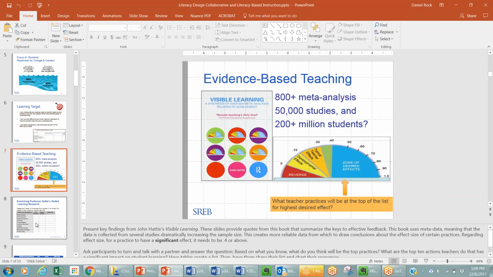So I just gave you a quick explanation. If you get to this slide, you will need to be able to explain what this is to your teachers, what this all means. Effect size is another concept you'll need to explain to them. Effect size is the amount of the statistical growth a certain practice has beyond just normal growth.